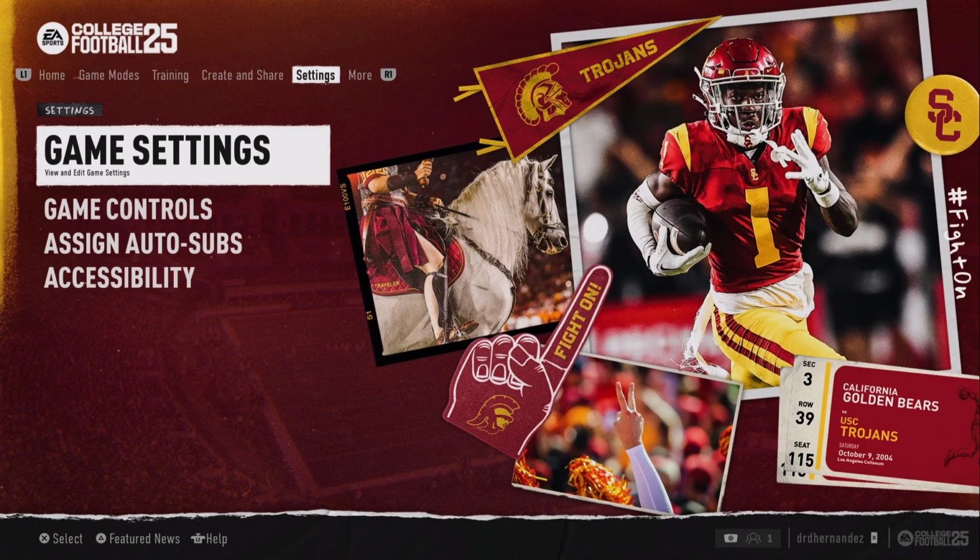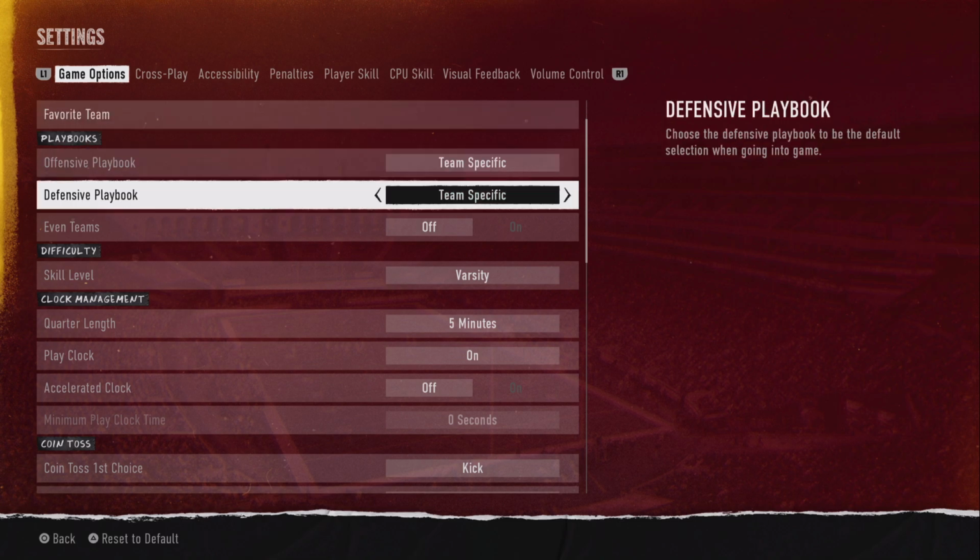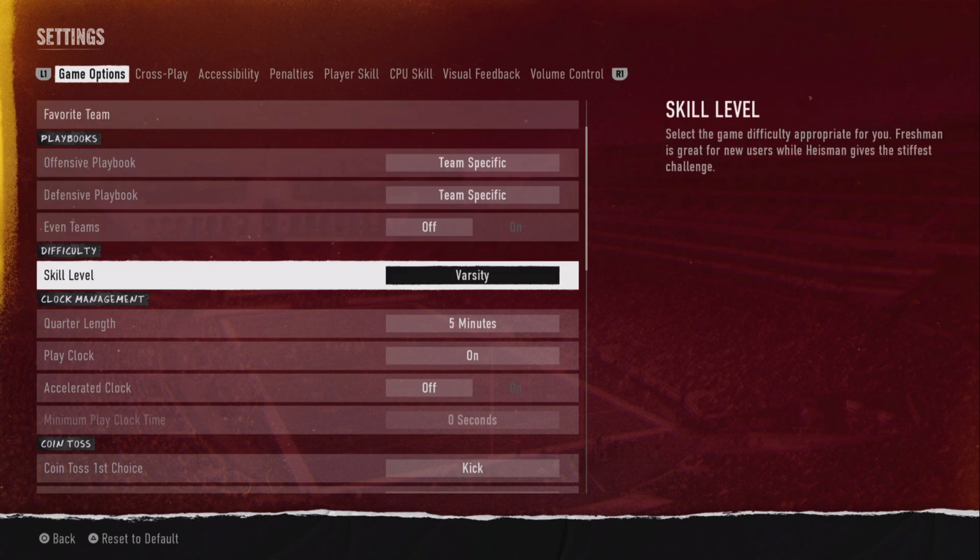So I haven't played a football game since like 2018 Madden, and then before that, College Football 2014. So I don't know anything about some of these new systems and how to play. I mean, I just am used to button smashing when I used to play. So I don't have that much familiarity.